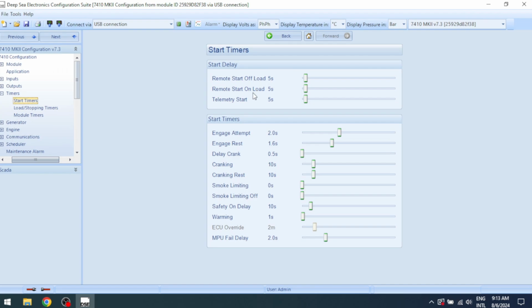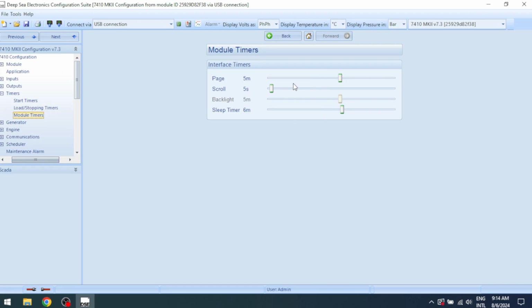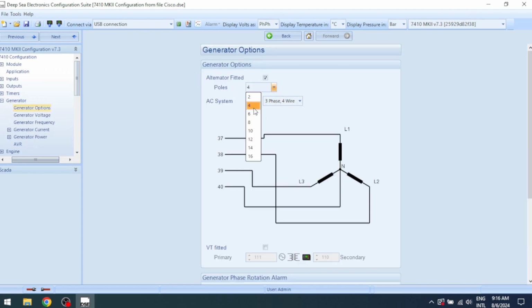Here we can set different timer times of the generator. This allows different settings of the generator alternator.